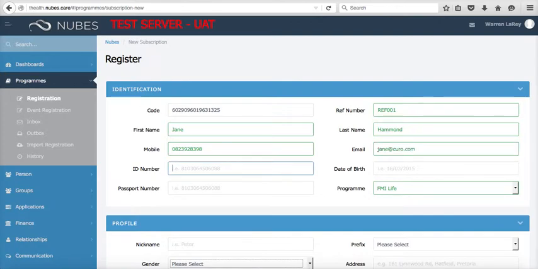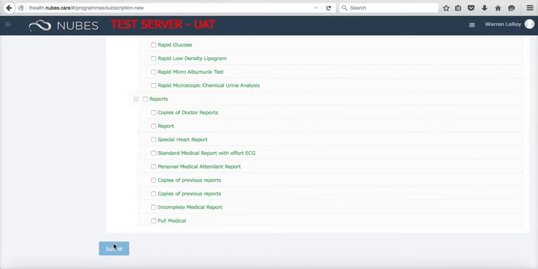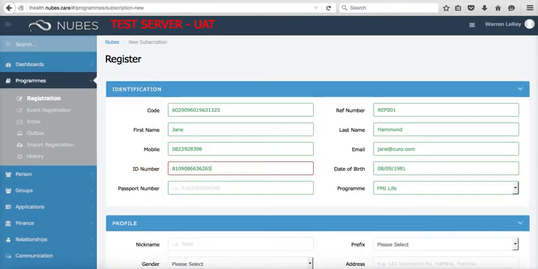Then from here you need to give one of the following, either an ID number or a passport number, but it is compulsory to give one as a form of identification. ID number is obviously preferable. So again, you'll see once it reaches the right amount of characters in the right format that it will go green, which means it's valid. If it's red, you'll see that you won't be able to submit a case. It's grayed out. So it is important to give the valid information.